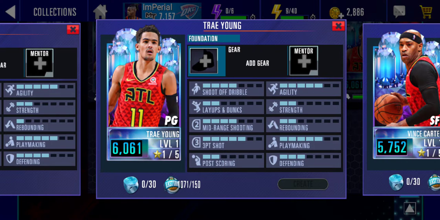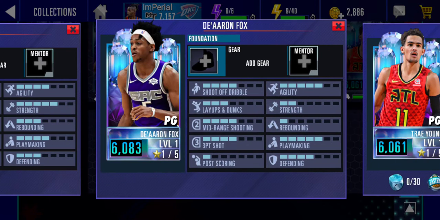His three-point shot is pretty good. His power isn't that great. His playmaking, he has good stats and all the stats you expect him to have, which is three-point shot, playmaking, and agility. His card looks actually pretty realistic to Trae Young. And then we got De'Aaron Fox, who we have not had like a ruby. The highest card we have of him is a gold card. Same thing with Trae Young.